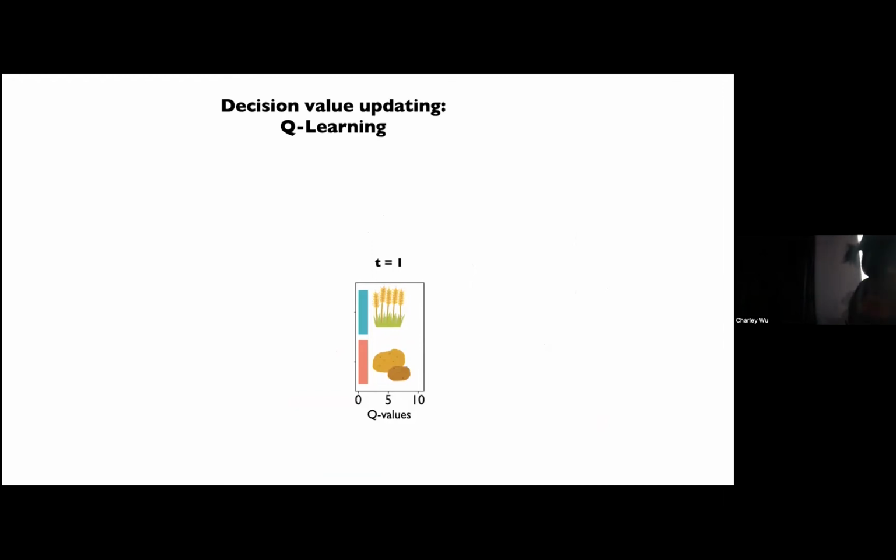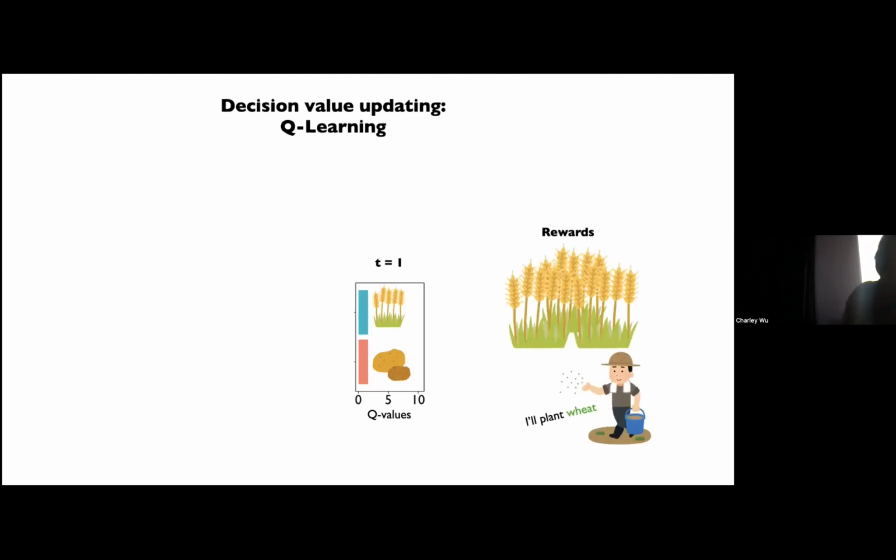So this is the first season's farmer's belief, the preference value, which is called the Q value in this talk. Let's assume he has a Q value for each option, wheat and potato. For the first season, as I said, he has no specific preference, so the Q values are equal for both options. And then he observed some reward. He experienced some reward at this season.